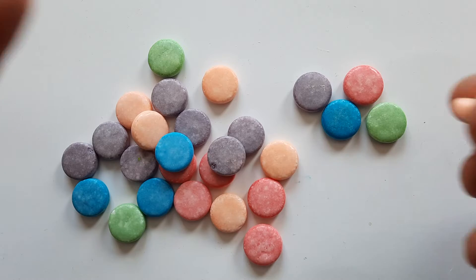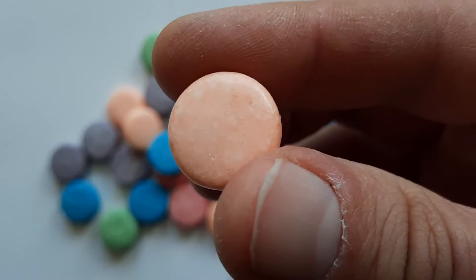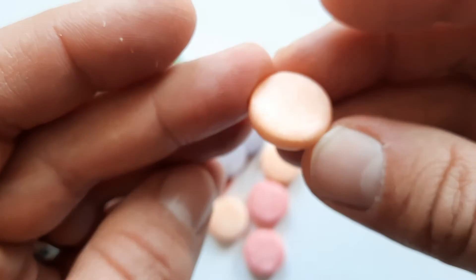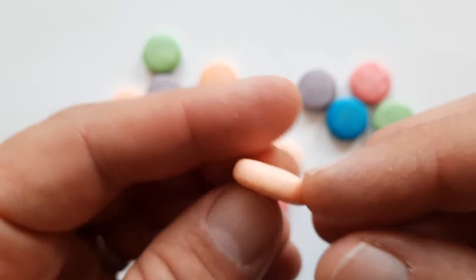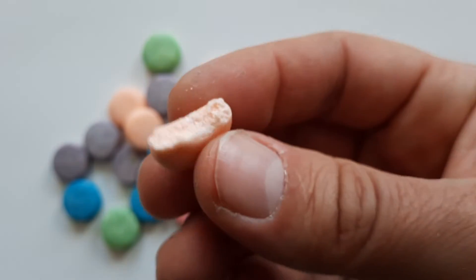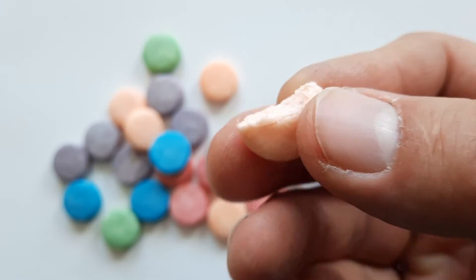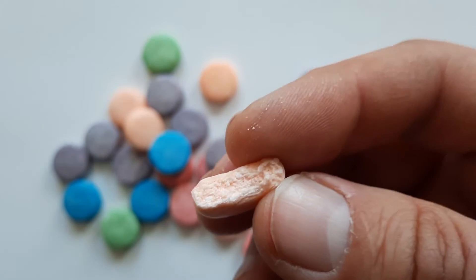Let's try this one — I don't think that's lemon, that clearly looks like orange to me. Even though they are chewy, they still have like a hard outer shell — but it's not like a Skittle, exactly. It's just like, inside, it's not a gummy — it's just chewy. That just snapped off. I was not expecting that at all. I seem to remember them being a little chewier than that.